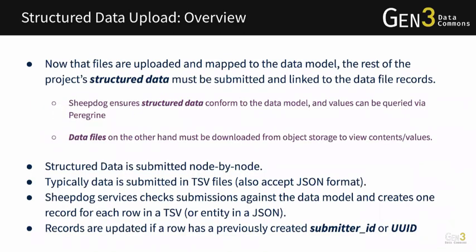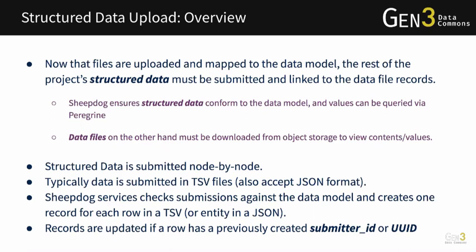Now that your files are uploaded and mapped to the data model, the rest of the project's structured data, that is metadata, must be submitted and linked to the data file records. Structured data is typically submitted node by node, and this is typically done using TSV files. Our data commons also supports data submissions in the JSON format, and we also offer an interactive form submission where you can type in the values for your records.